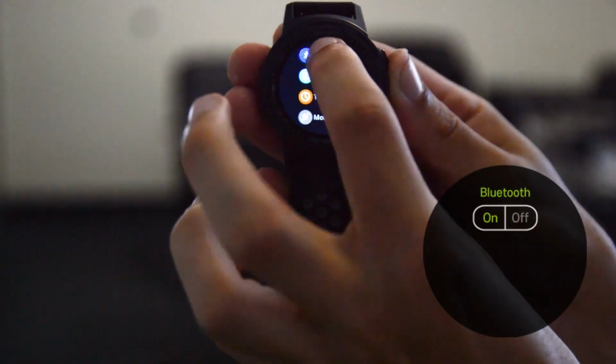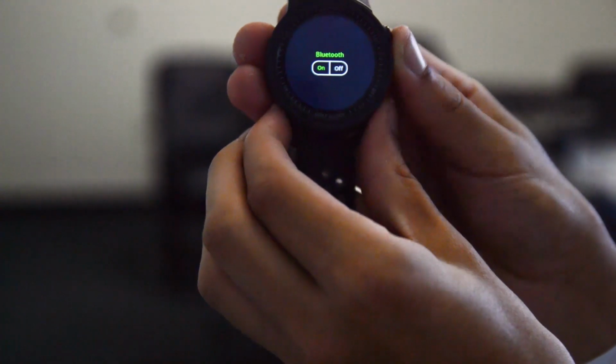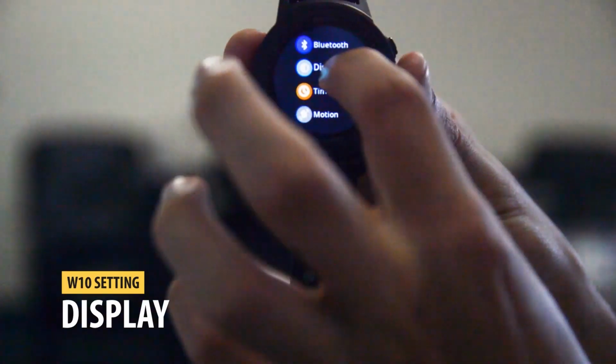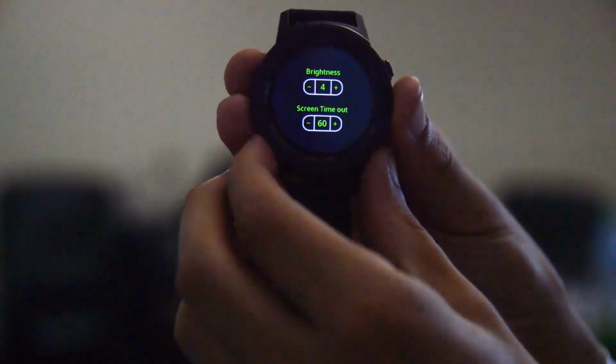So the first option will be the Bluetooth, which will give you the option to connect, which will be useful when it comes to our casting feature or our automatic course updates. The next option is going to be for display. This will allow you to change your screen brightness and how long it takes for your screen to time out.